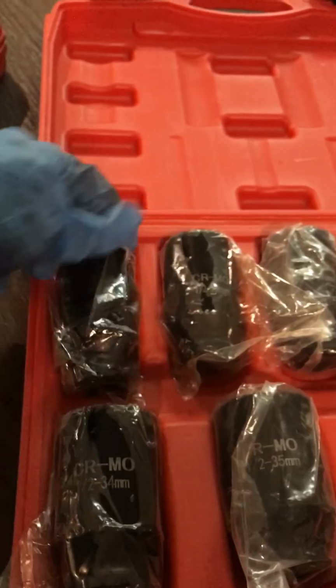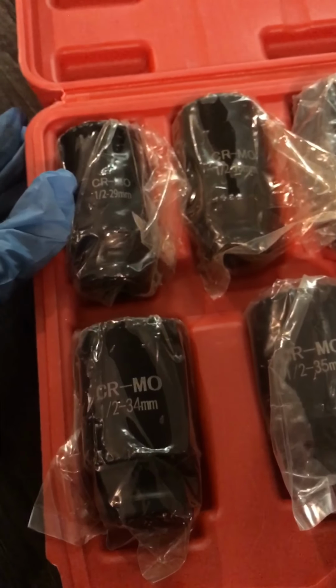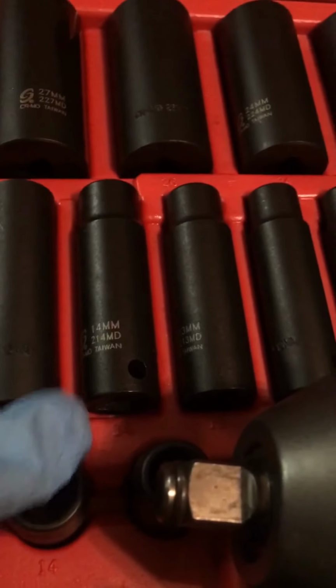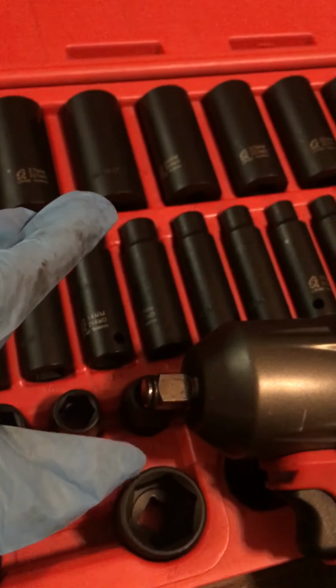I grabbed this little set online. Can't remember where. Put the link if you guys really want to know. Just let me know and I'll put the link in. I grabbed these because these are non-skips. This is the 29. I'm glad it starts with 29 because this set, as you know, the one I just got, is missing a 29. So by having this set, I've already replaced one of my large, deep half-inch drive sockets.